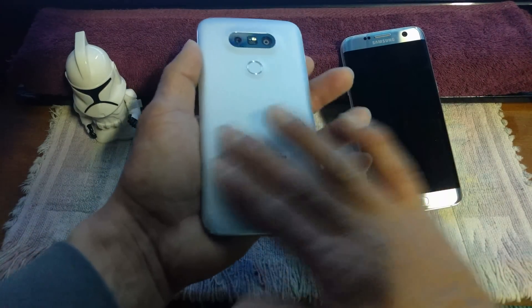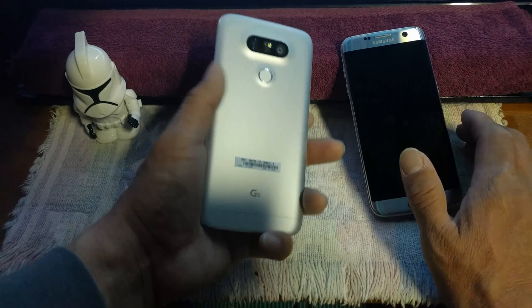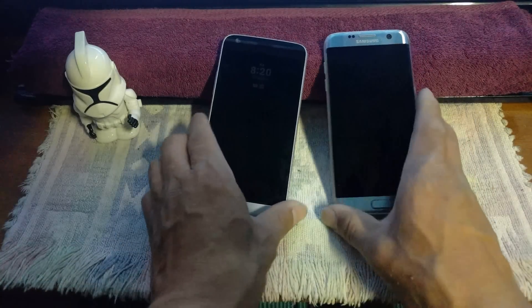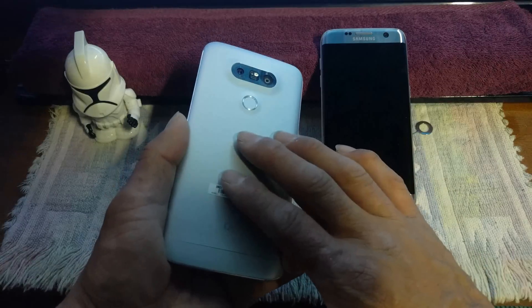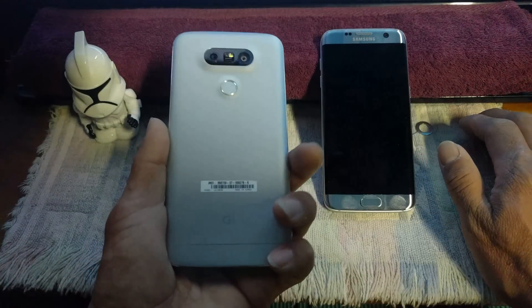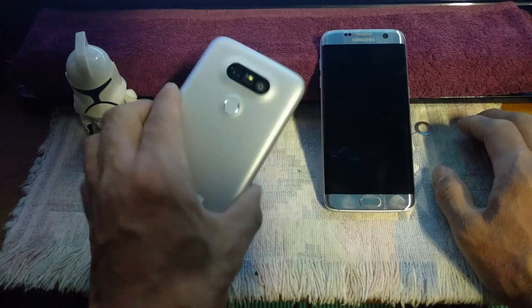It does have a coating over it that gives it somewhat a plasticky feel, but some are saying that, some aren't. To me it feels metal. It feels really nice, it feels sexy — it's a great device. A lot of positives. Every day I've had it I keep finding new things and I keep thinking, man, I'm really sending this back? It's a very sexy device in its own right.